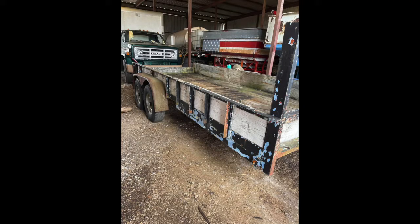So more specifically, we were talking about this trailer that we're rebuilding. I've got my son, John Paul, helping me, and I'm trying to teach him some different skills, whether he continues on the farm with us or he does his own thing somewhere different. Hopefully these are some good life skills, whether he's working on his house or working on his car or his pickup or something like that, hopefully this will go along with him.